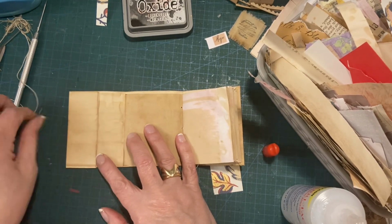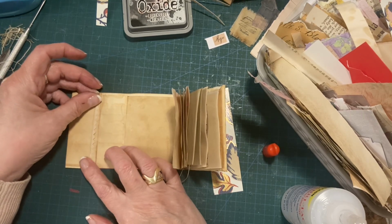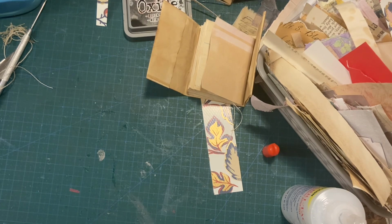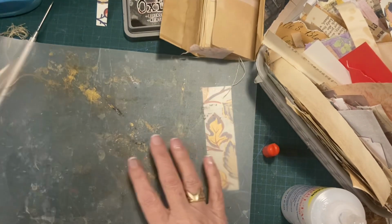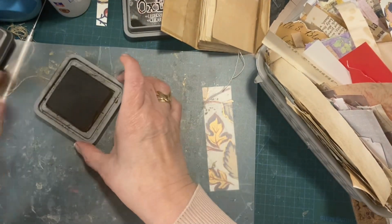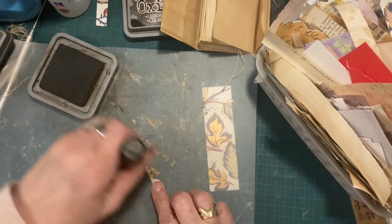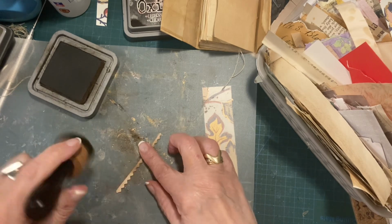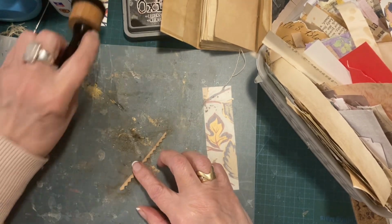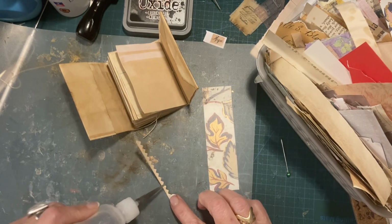Right, this is a pocket. Now then, I just cut some strips off of something, just for a bit of decoration near the edge. I just pinked the edge of something. So I'm just going to get this, if I can. This is now my gluing mat and my inking mat, apparently, because I don't know where my other one's gone. It's literally, whoopsie, disappeared off the face of the earth. So I'm just going to ink this. Stay flat. Stay flat. Just grunge it a little bit. If it'll stop springing back over the other way. And this can just go on the edge of that pocket inside. Just a little. Oh, I do love messing. I must do, because I keep doing it.